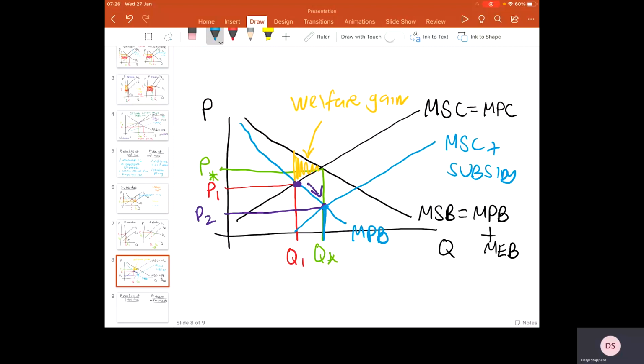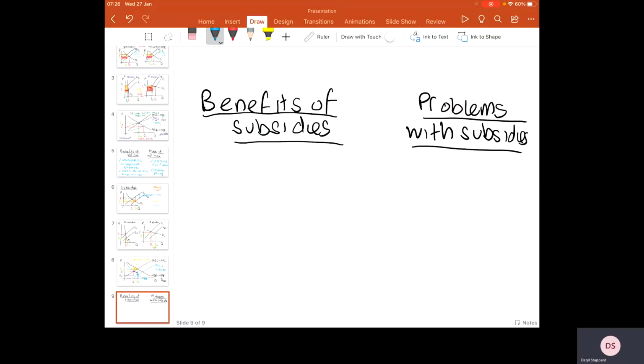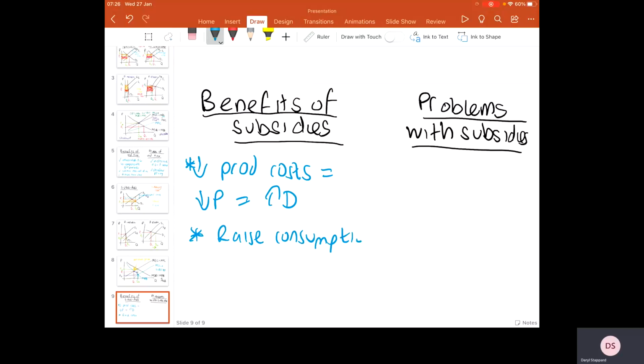Now, last thing I want to mention to you, really overall, are the benefits and the drawbacks of subsidies. Think about the benefits first of all. Big benefit is it lowers production costs, and that will result in a reduction in prices, and it will raise demand. And if we're looking to raise the demand for merit goods and positive externalities, then that would allow more people to consume this product. You would also argue this will help people from lower income backgrounds to raise consumption. So maybe due to a lack of affordability, people from poorer backgrounds can't afford to demand merit goods or positive externalities. Well, if this makes them cheaper, it will raise the availability of these products for poorer people. So it could be a really, really good strategy to reduce income inequality as well. Improve access to essential goods and services for people from lower backgrounds.